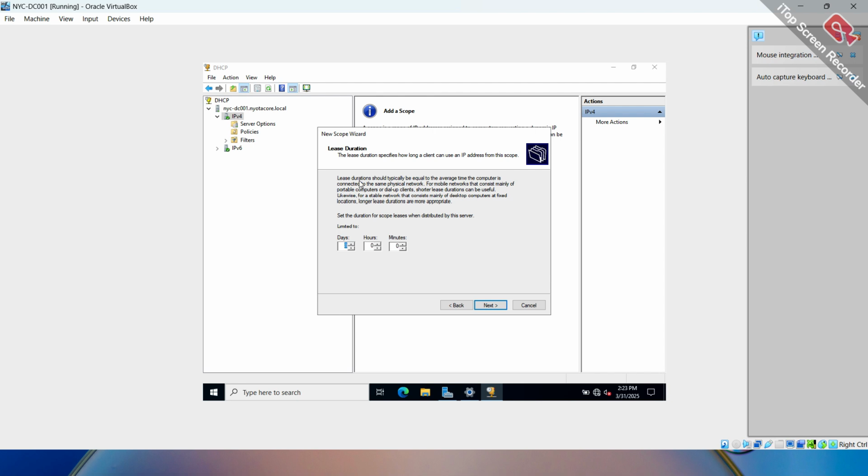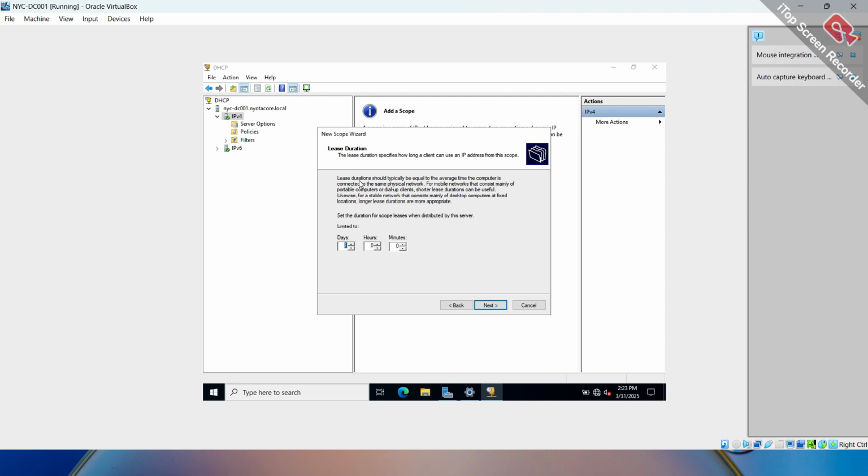So now, lease duration. This is getting very interesting. A lease duration means how many days or how many hours before the IP that you have assigned to the devices expires. For example, just like we have illustrated in our previous screen, if you have assigned IPs to all the devices in the network, how many days will the IPs take before they expire? Is it 7 days? Is it 1 month? Is it 2 months? Is it 3 months? Is it 4 months? Is it 5 months? Is it even 1 year?